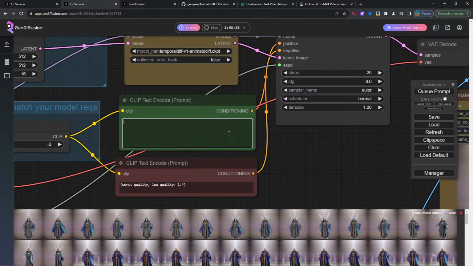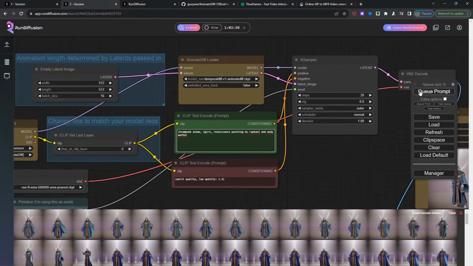It's probably good at doing anime, girls, steampunk, anime, one girl, Renaissance painting by Raphael and Andy Warhol. All right, I had to throw in that last bit with Andy Warhol.